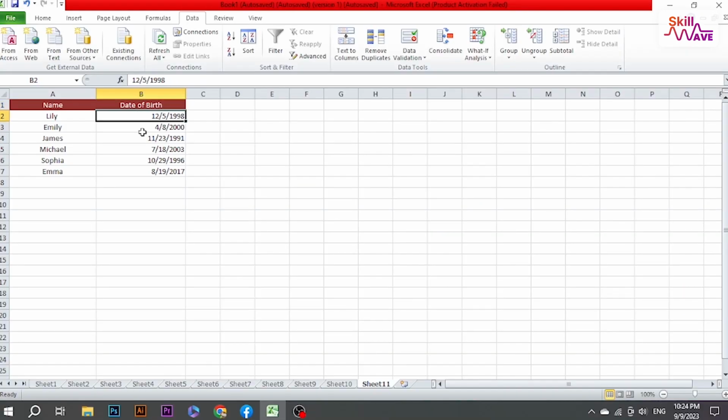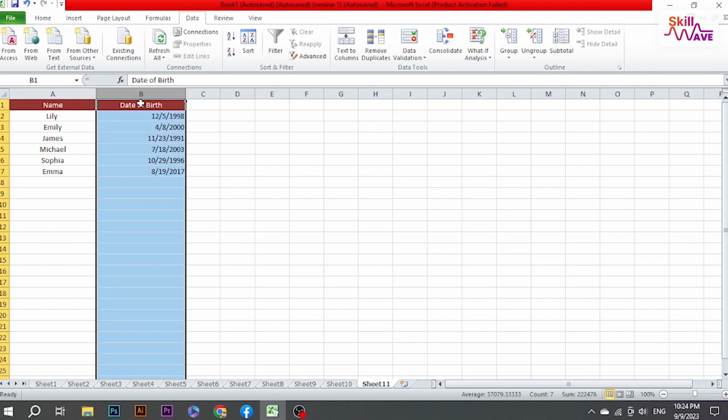First, open your Excel worksheet containing the data you want to sort by date. Now, select the whole area which you want to sort, including header. Once we have selected the area, we go to the Data tab and click on Sort. A pop-up window appears where we can set necessary details.